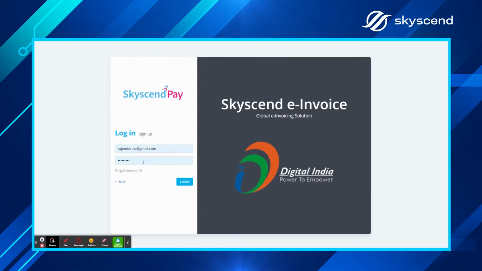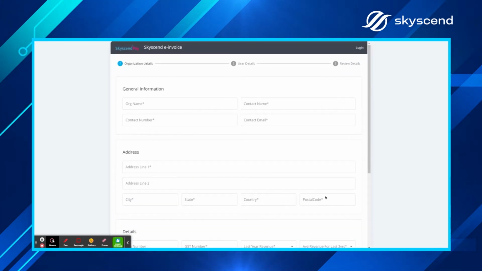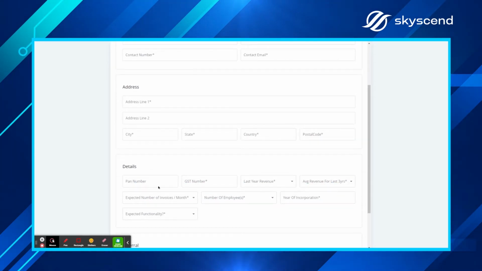Let's first talk about the onboarding of suppliers. How easy it is for the suppliers to register for this portal. When we log in on this screen and get to this home page, there is a sign up option that can be used, and the onboarding is fairly quick, where the suppliers just need to provide minimal information about the organization, address, their tax information, GST numbers, and PAN numbers. In one simple form, the onboarding can be done. Just fill the form, select a plan, and you are good to go. Once your account is approved, you would be able to start transacting really quickly.